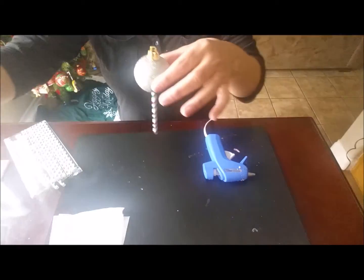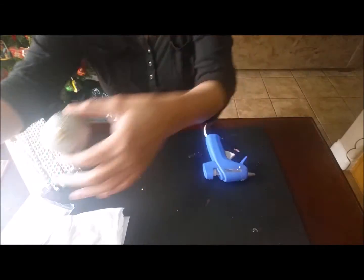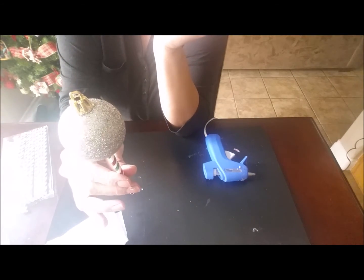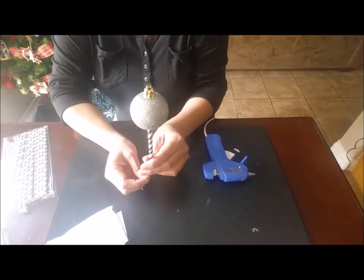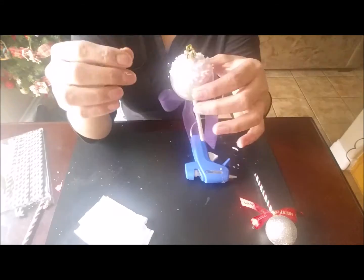Okay, and if you have one of these sticks here, you would do the same exact thing. You can cut the stick down too, but I think I'm just going to use the paper straws. It's cheaper to do the paper straws than actually buying your cake pop sticks. Then I'm going to grab some ribbon and make a little bow, and then I'm going to glue the bow here, and then you can just hang it up on your tree just like this. Let me do the little bow and glue it, and I'll be right back.